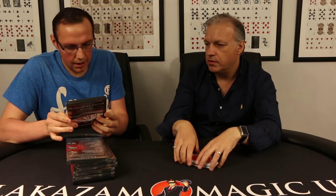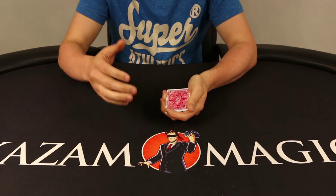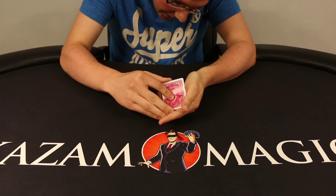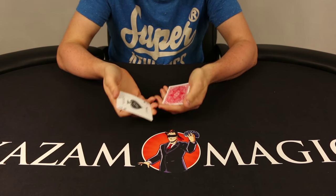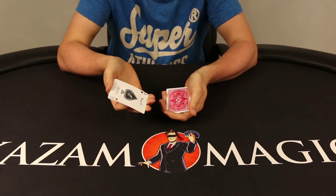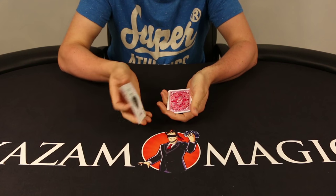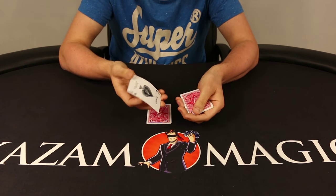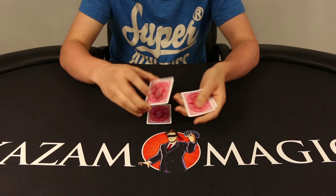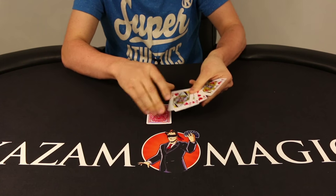The last one I wanted to show you is called A Very Good Hand - this is with a smaller pack of cards. I had the weirdest dream I was sat at a table playing poker in Vegas. I had a peek at the first card - it was an Ace of Spades. I ducked it to the bottom. The second card was also the Ace of Spades. The third card - again an Ace of Spades. If they caught me cheating with all the cards being aces, I knew I'd get in trouble. So I decided to use a little bit of magic and get myself the best possible hand out of five cards. That was a very good hand and it was a very good trick.